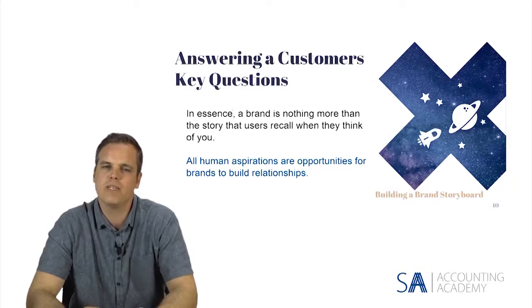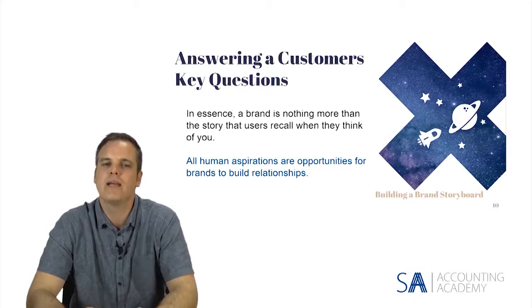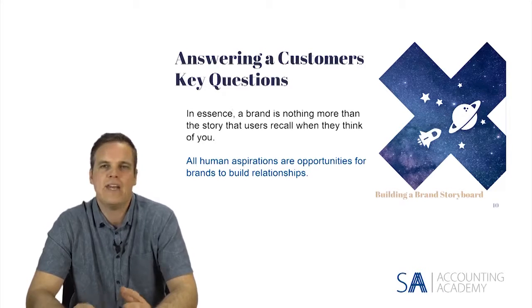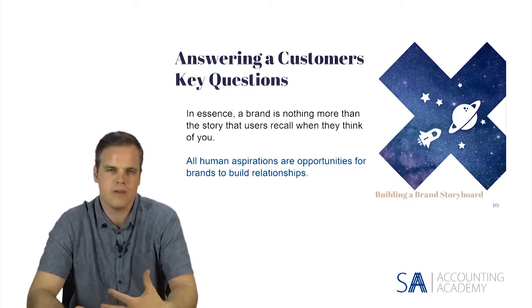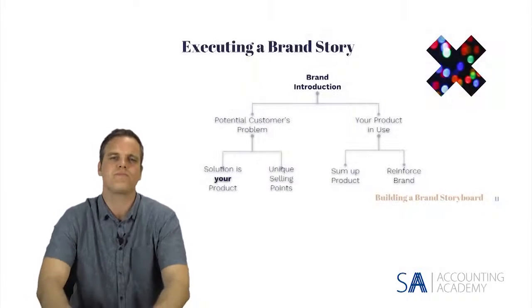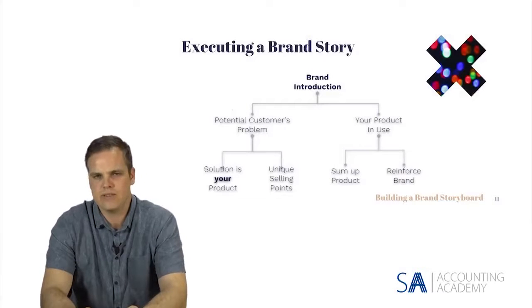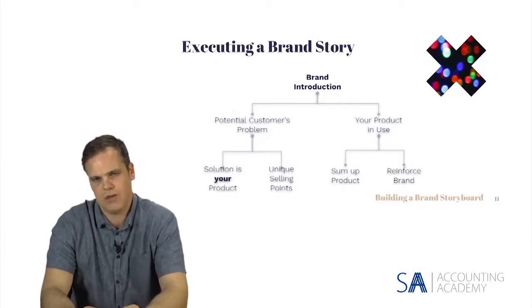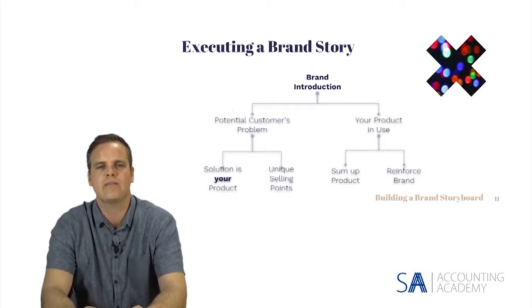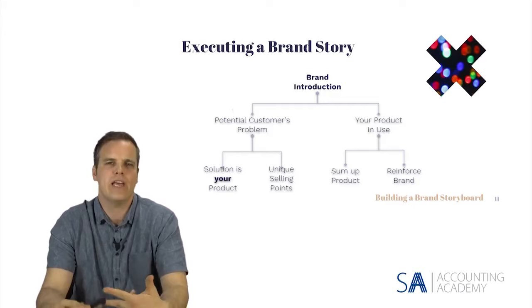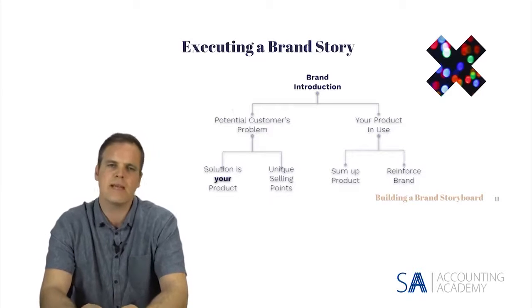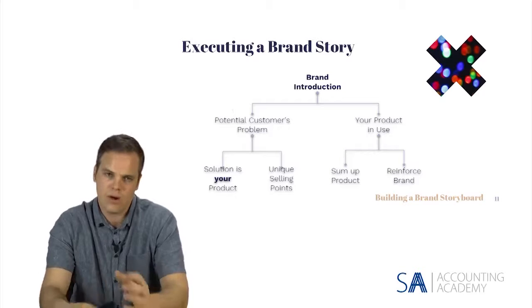Sharing the quote, all human aspirations are opportunities for brands to build relationships. There's really any aspect or sphere of life where your brand can be introduced to offer something that adds value in their life. So in executing a brand story, obviously you're going to start with a brand introduction. It's what you're about, how we started, how we came to be, why we created our service to fulfill needs in people's lives. Then I guess it can take 2 different branches, and they are quite interlinked.